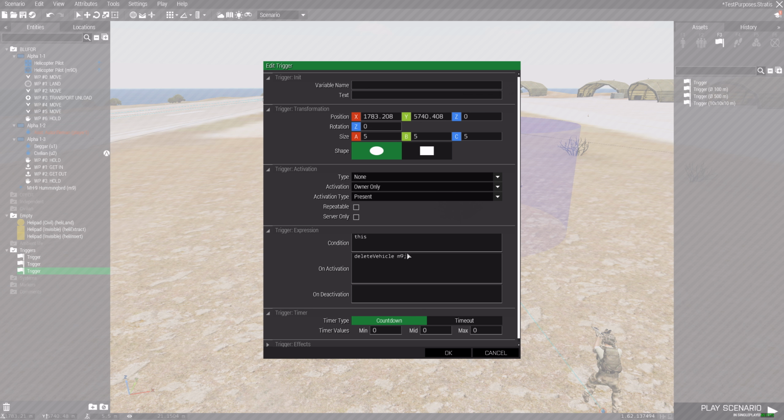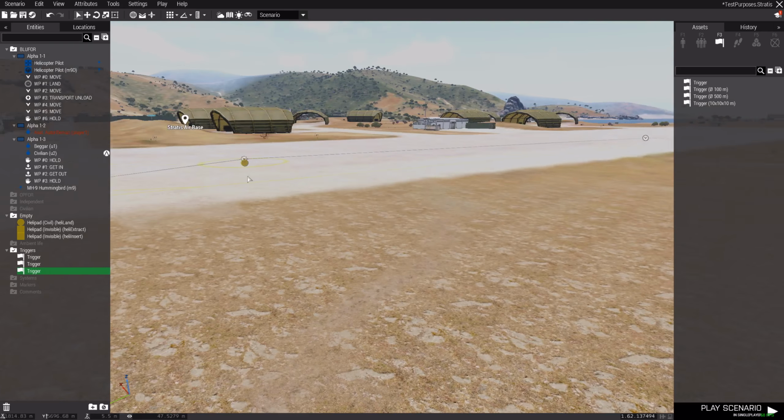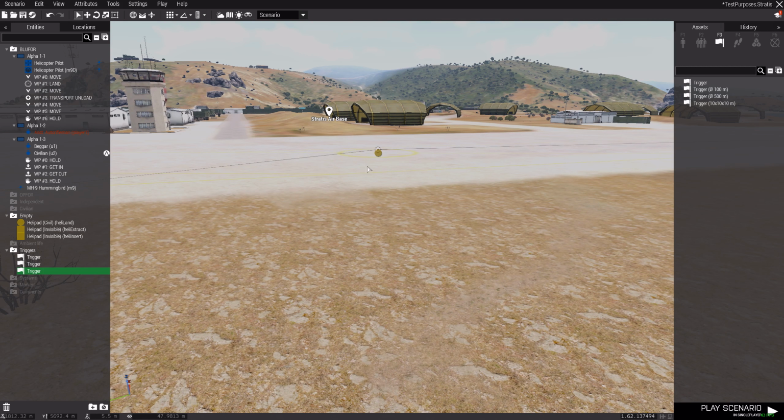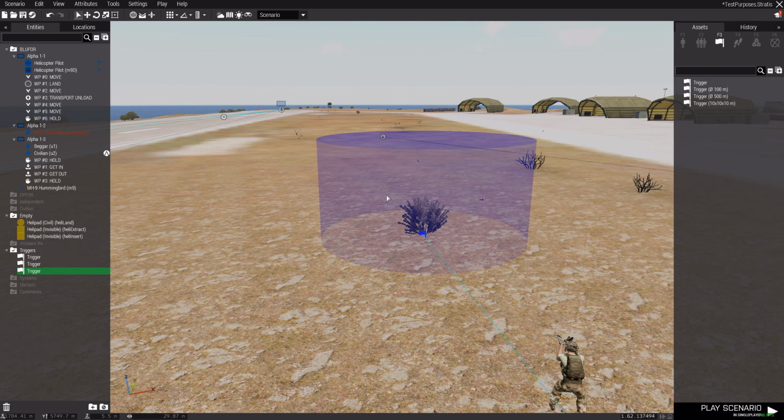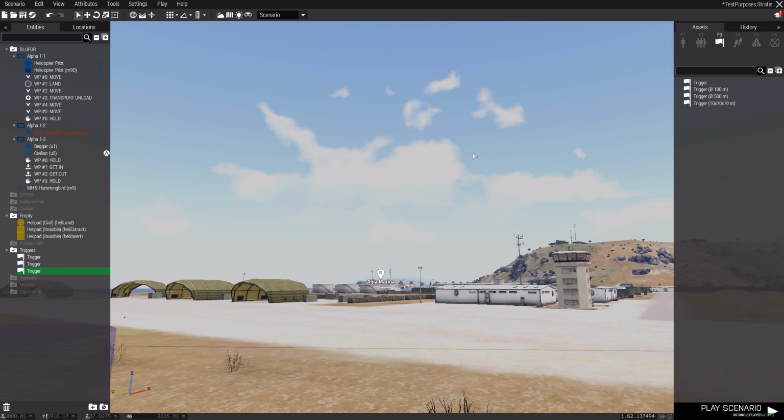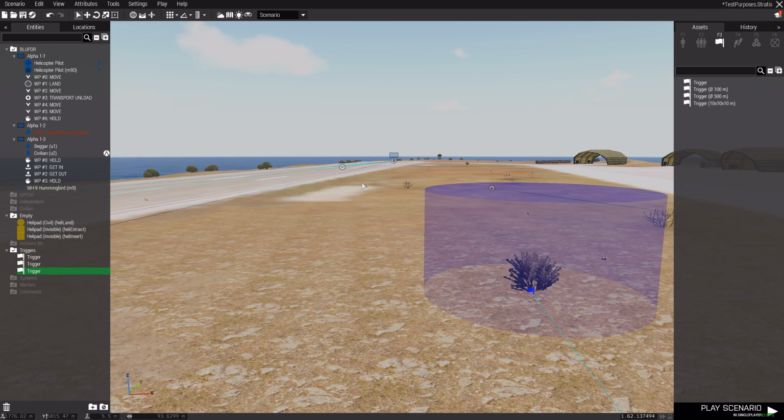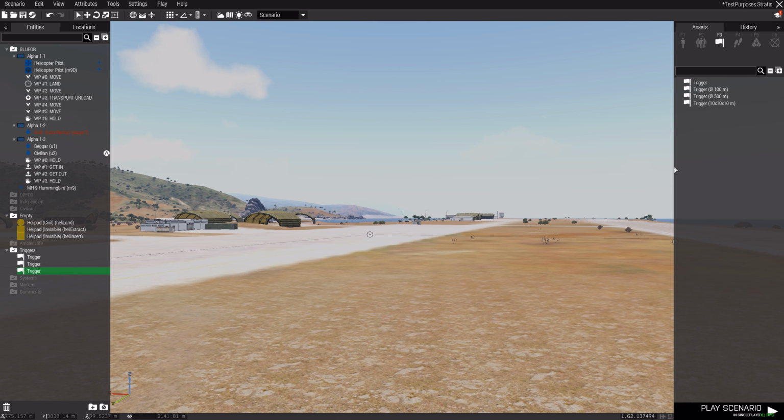So now you know how to take a helicopter, do an extraction, have the AI go in automatically, do an insertion, and then land, shut off the rotors, and then you also know how to delete the vehicle without deleting the crew and killing them horribly in whatever manner you wish.